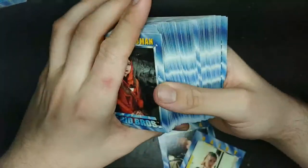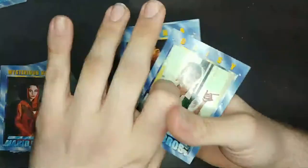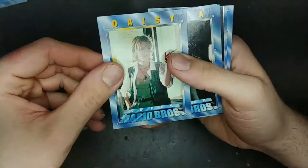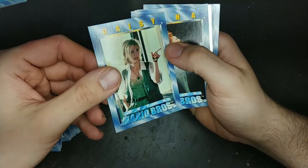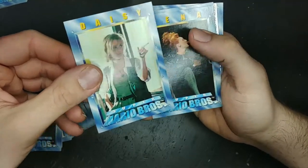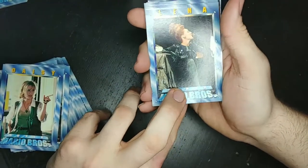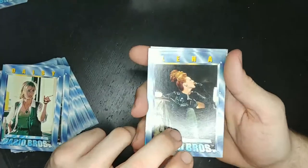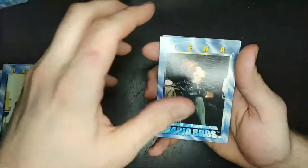This looks like a lot more than 100 cards, but none of these are duplicates. I don't know. We're getting there. Okay, we got Daisy, or Princess Daisy, archaeologist by day, princess by night. There's Lena, bad lady. What more needs to be said? She has a really tall hairdo. Gets turned into a skeleton, like I said earlier.